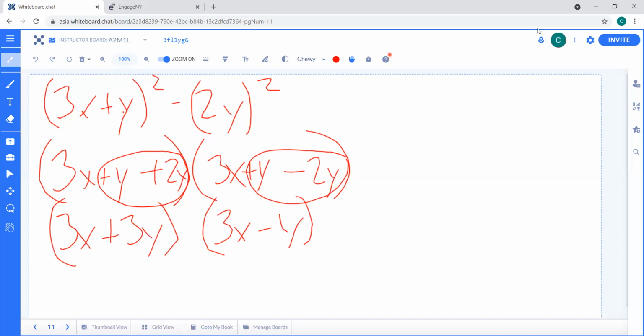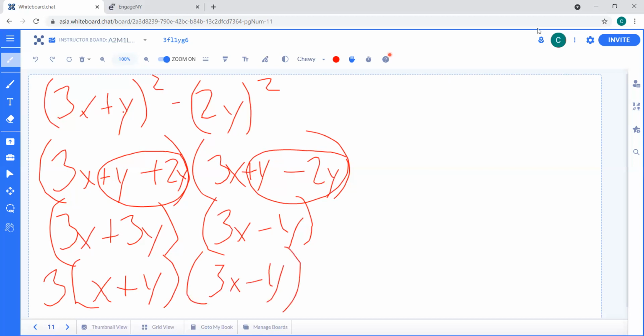Now, here's what they're going to say. Remember we had that 3 on the outside of the parentheses earlier when we factored everything out, because we could factor a 3 out. Well, we can still factor a 3 out here. So let's go ahead and factor a 3 out of this, and that leaves us with x plus y. And then we still have a 3x minus y over here, and we're just going to leave that there. We don't want to mess with that 3 in there because you can't actually factor it out of that term.